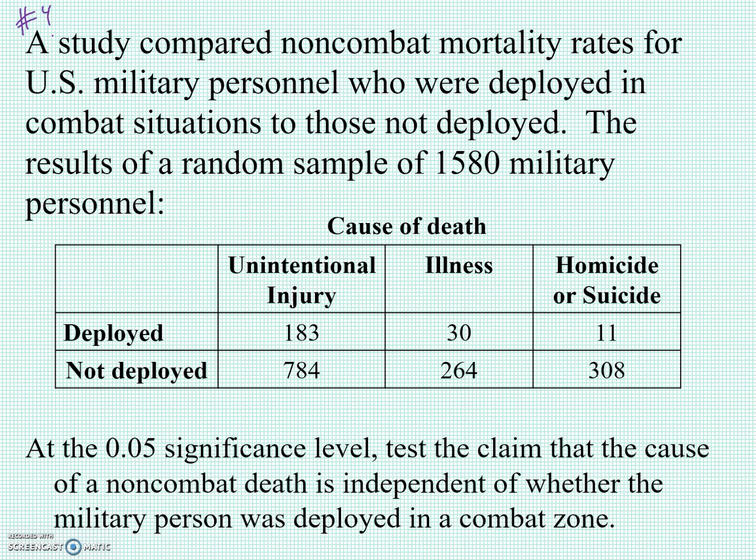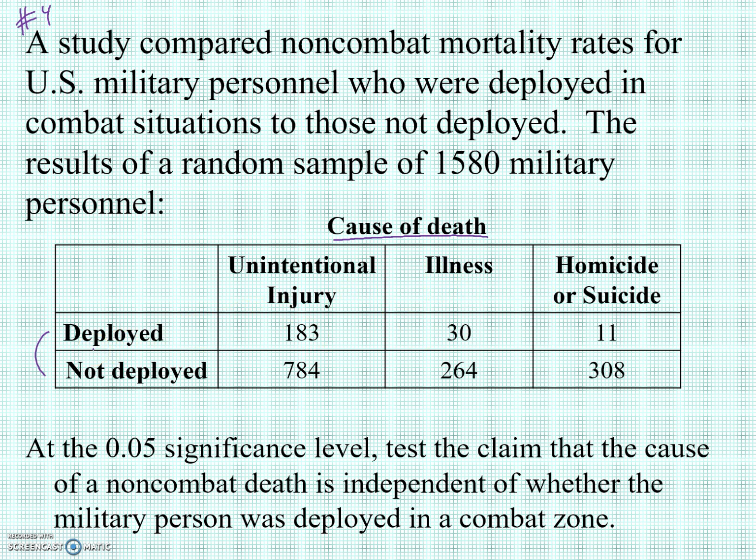We have a table here of deployed versus not deployed U.S. military personnel, and we are looking at the different causes of death, and we are trying to find, is there an association between cause of death and whether or not they were deployed. Our population of interest would be the U.S. military. So we've got this ginormous table here. We've got 2 different rows, 3 different columns. So 6 different possible categories. You've got unintentional deployed, illness deployed, homicide deployed, and the same thing for not deployed.